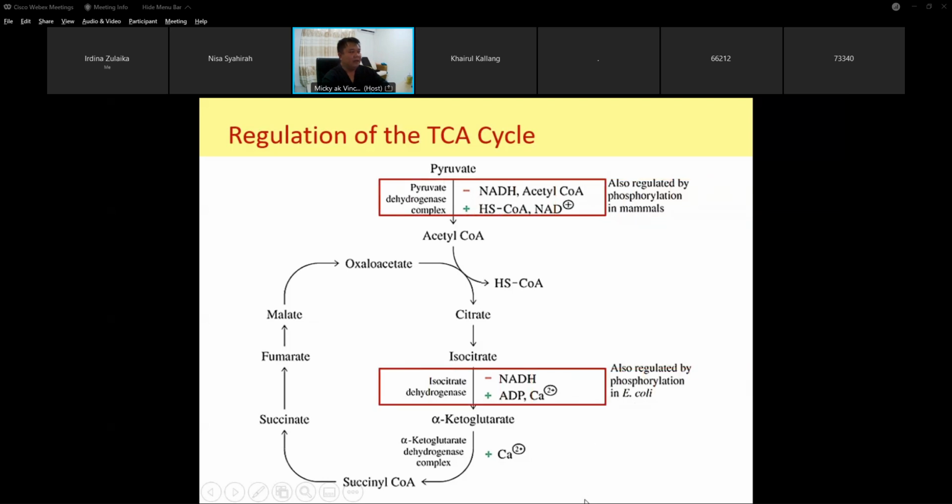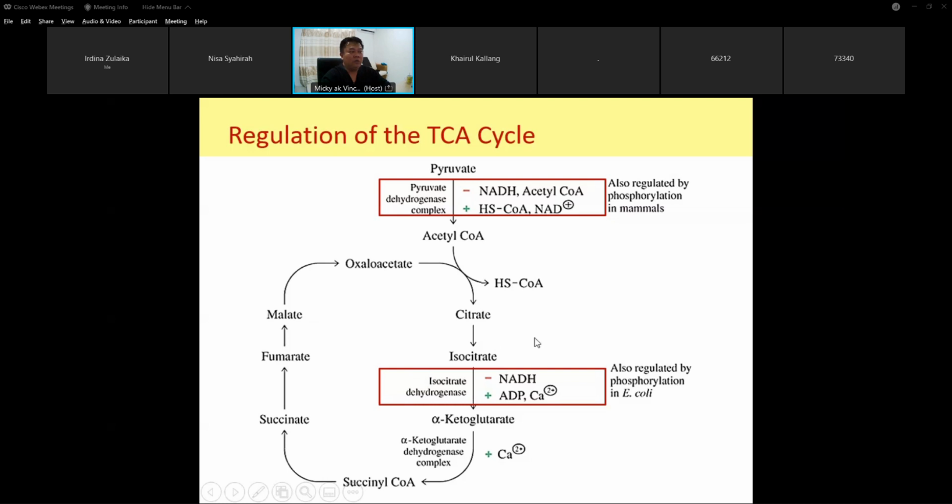So basically, when you look at the TCA, actually ada 3 kalau tak 2. Sebenarnya ada 2 lah. It's actually at this one and this one. Selalunya from pyruvate to acetyl-CoA, many biochemists they say, oh ini belum berlaku lagi. I mean the Krebs cycle have not happened yet, which is true lah, because the Krebs cycle happens here, during the addition of acetyl-CoA and also acetate.